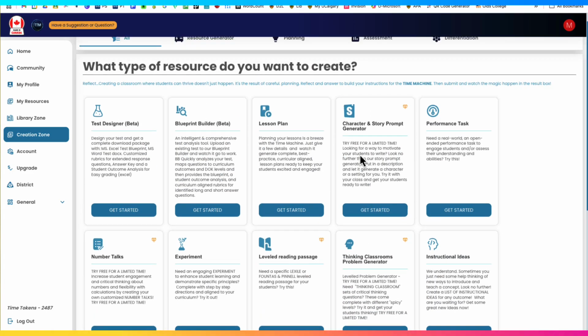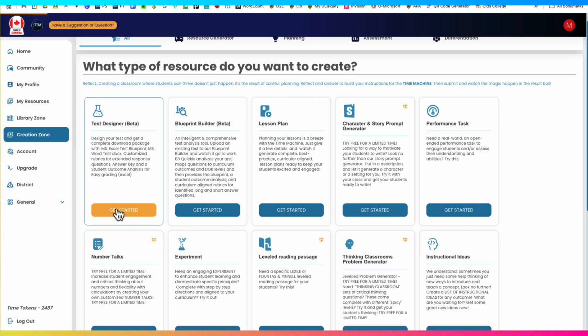So the one I have been so impressed with, and you'll see that it's still in the beta form. So we have access to it, but it's not finalized. There could be some glitches with it, but I was blown away by this. So for my demo today, I'm going to use the beta test designer to give you a quick demonstration as to some of what we can do. And I choose the test designer not only because I'm very excited about it, but because I know that exams and exam security and assessments is a really big deal for teachers.